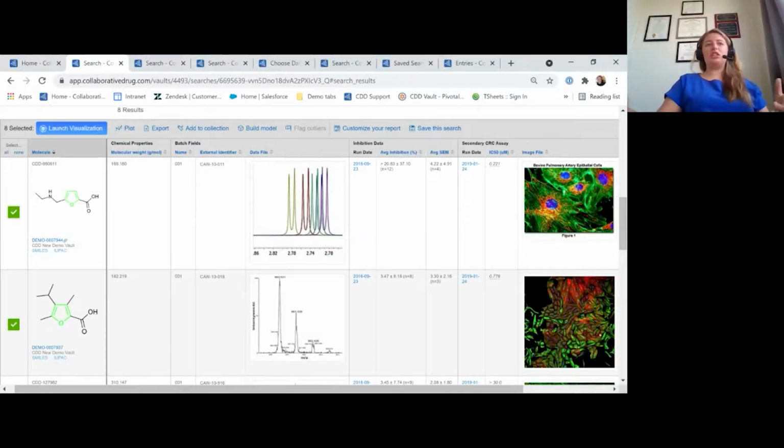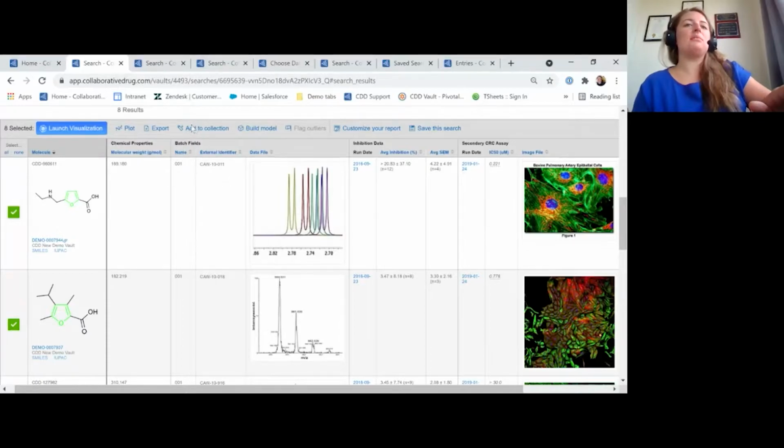So this registration, all of this setup of CDD Vault is configurable by the user. And so when a new instance of a vault is set up, the user has the ability to configure and customize their vault to store whatever types of data that they need. So one of the first ways that the system can be configured is through this data container, which we call batch fields. And there's also another type called molecule fields. And so these fields are set up to capture the data about the entities that you're registering.